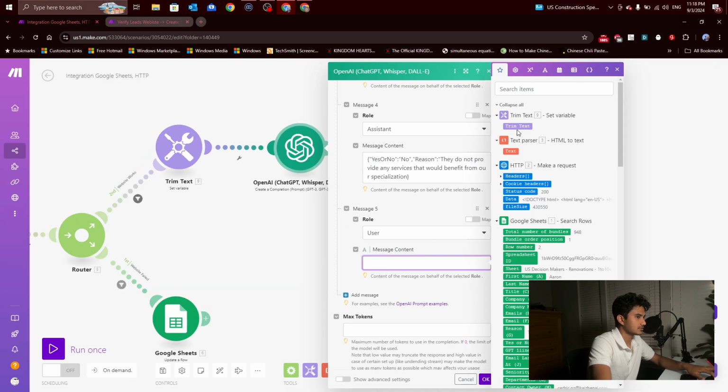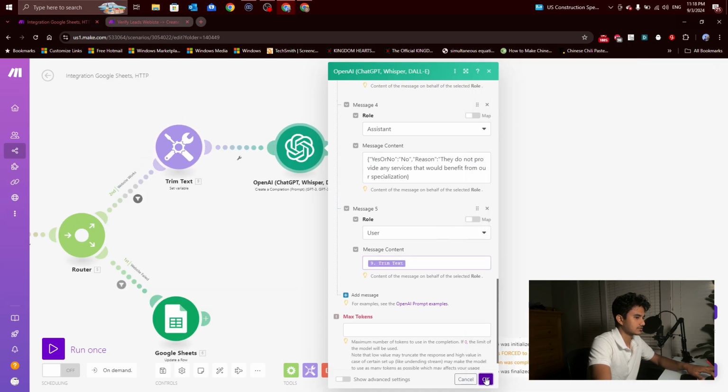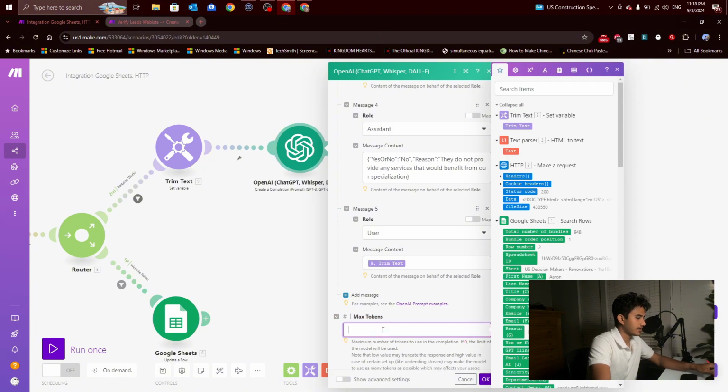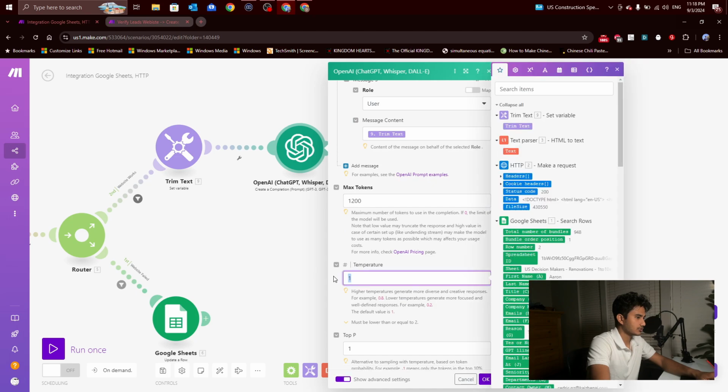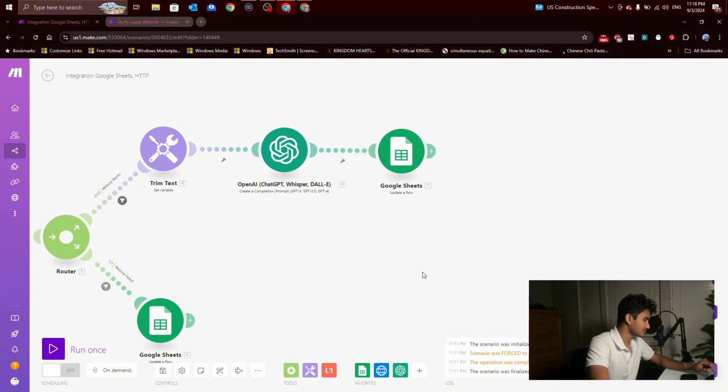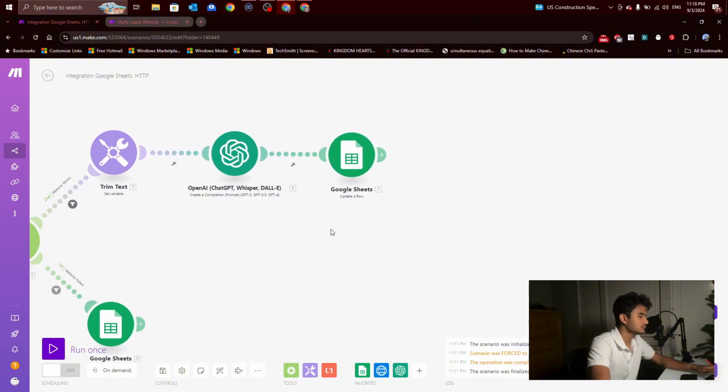Lastly is your trimmed text from here. The max tokens I am going to set to 1200, and I am also going to drop the temperature down to 0.8. It doesn't really matter for this, but we'll see a little more relevance when we get to the next part.